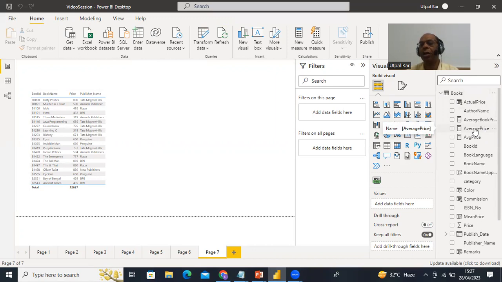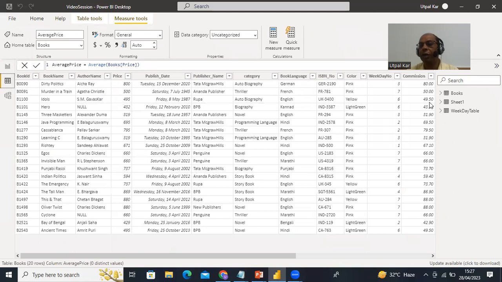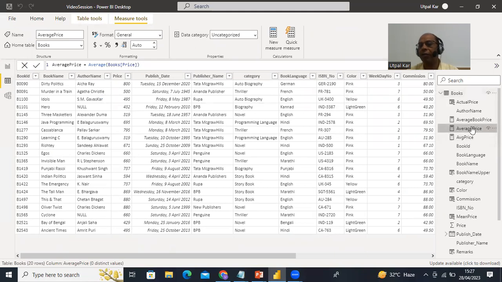This is a measure, and if you click on this average price in the data view, normally a column will show values, but here you will not get the value. You will get the formula, which is visible inside the formula bar. So how do we see what the average is? It happens with measures.